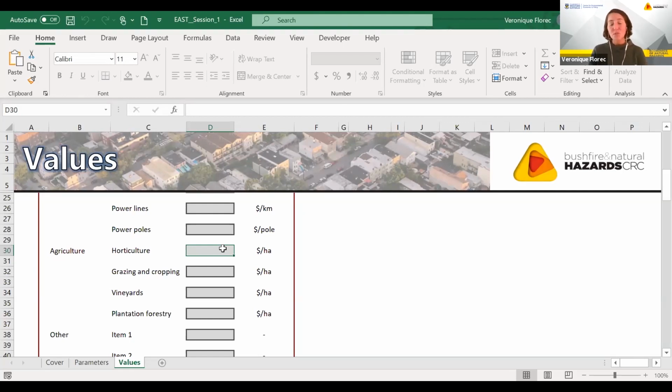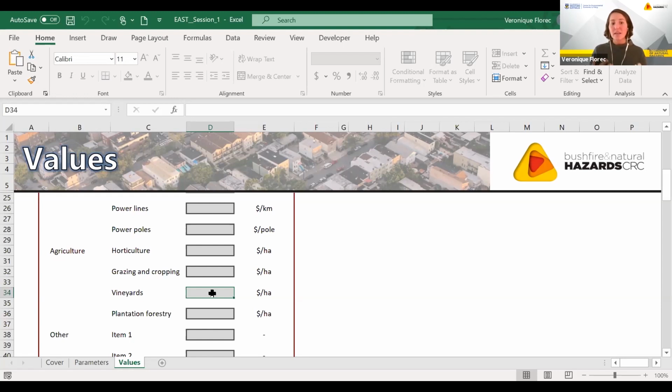That said, most of the time, the only data that we have available is the crop that we have lost. So a lot of the times we will include here the value of the crop that has been lost. In some cases, maybe in vineyards, it has been estimated a few times before how long and how much it will take to get the vineyard producing similar grapes to what it was producing before, although in some cases it's extremely high. For example, I've seen an estimate of $60,000 per hectare to get a hectare of vineyard to produce what it was producing before being destroyed by bushfires.